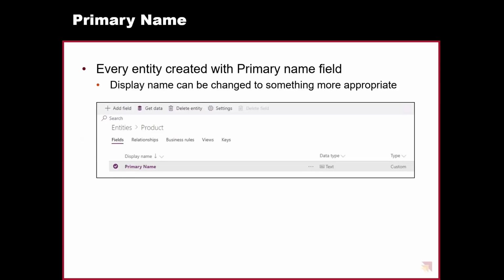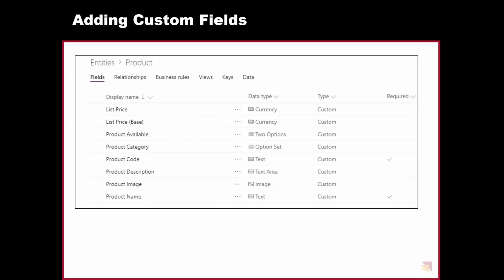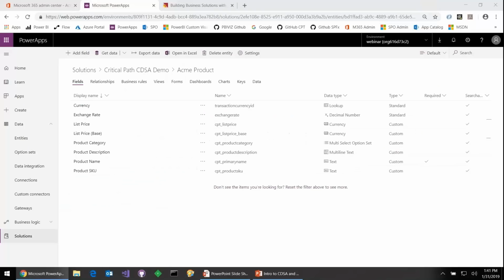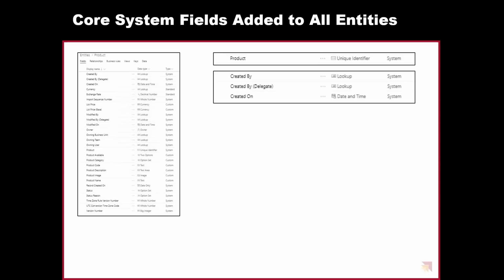You saw that there was a primary name, that often you'll give a different name to. You're going to add in different fields, and you're going to build the schema, as far as the fields go, for your entity. Now, note that if I go back here, and we now say, don't just show me the simple ones, but show me everything, what you can see here is that when you create a custom entity, if your entity is named product, they're going to add a field named product, which creates a GUID. So just remember, you can't have a column that's the same name as the entity, because that's the column they'll create for the GUID, which is the unique identifier.